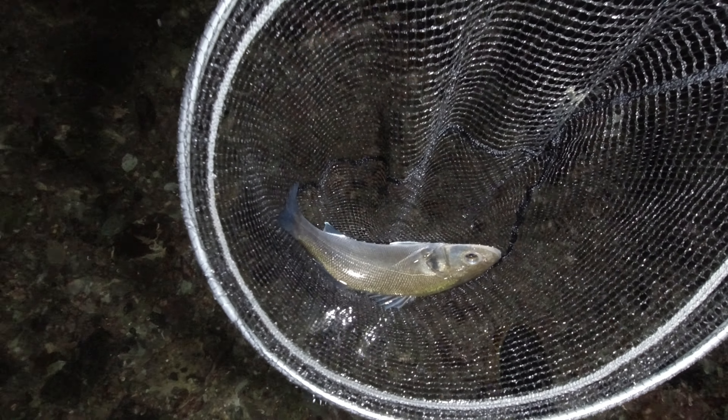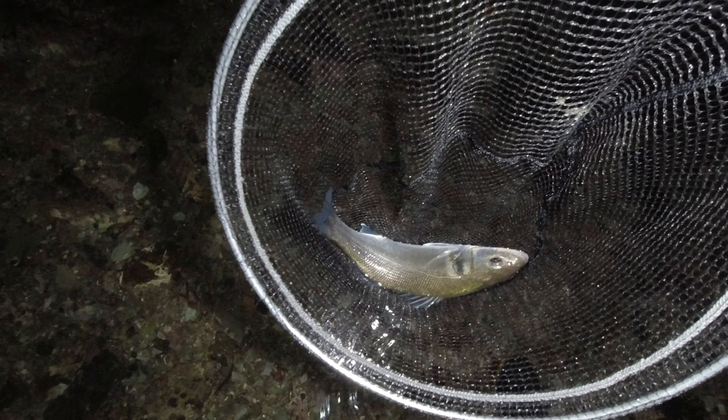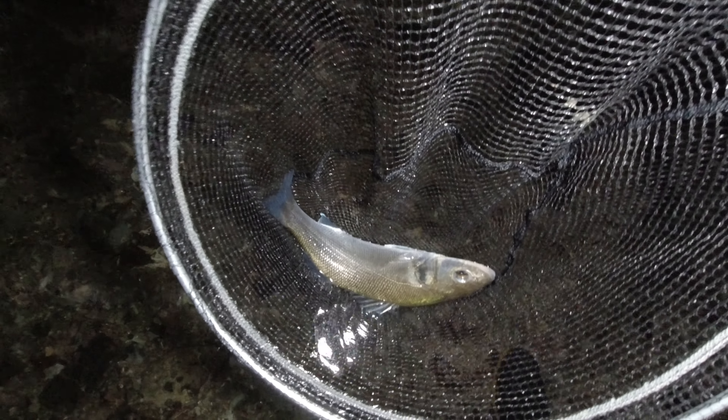Pretty much come across nothing else tonight, but we've got a little schooly bass down here. This one is definitely not big enough to keep — probably in the region of 35 centimetres, something like that. Definitely not big enough. Nowhere near as big as the last one. That one there is probably about 35 centimetres, just over 30, and about a good pound. But yeah, you can go back, mister, and enjoy your night. Stay out of trouble. It's only about a foot deep here, not even that — some of it's about six inches. He's shot off over there.